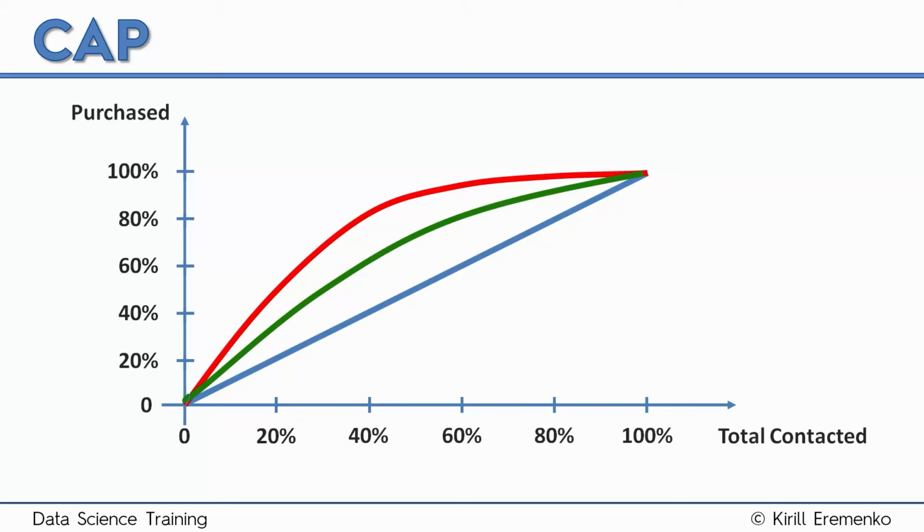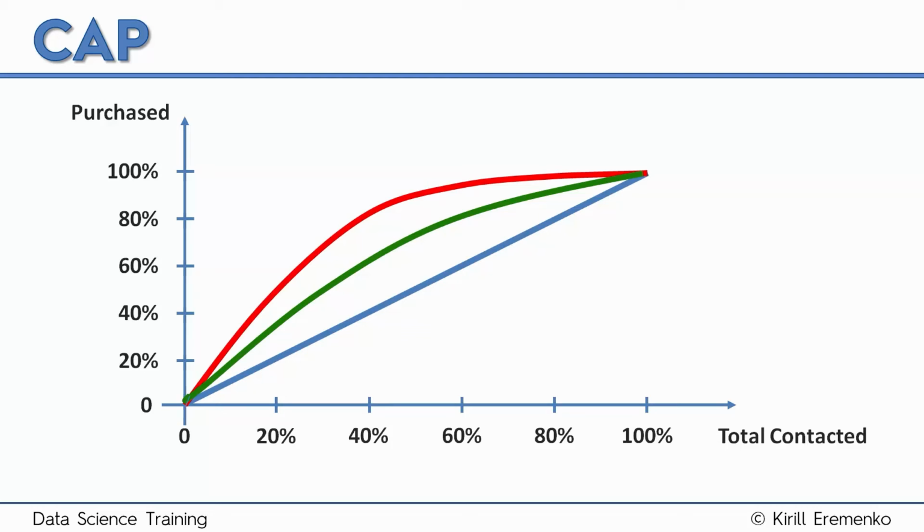And therefore, by plotting the CAP curves, you'll be able to compare models to each other and understand how much gain, this is also sometimes called the gain chart, you get in each of these models compared to the random scenario, or how much additional gain you get from switching from one model to the next, or from the green one to the red one, for instance. You're improving your hit ratio, and therefore you're improving your return on investment. So therefore, the red model is better. And this is how we are going to be assessing models.